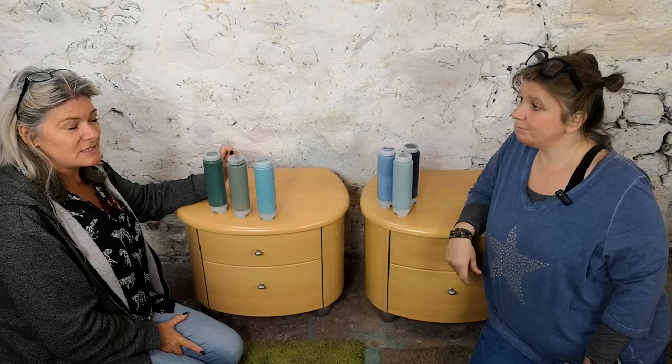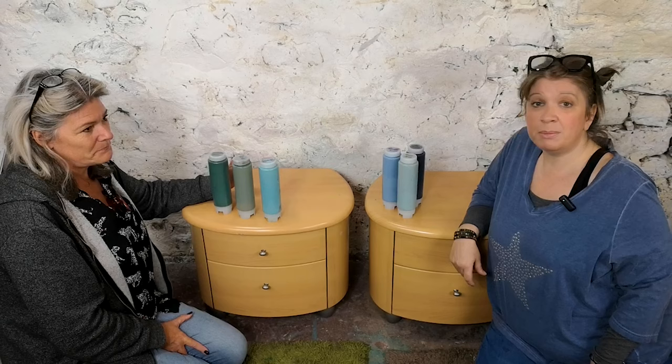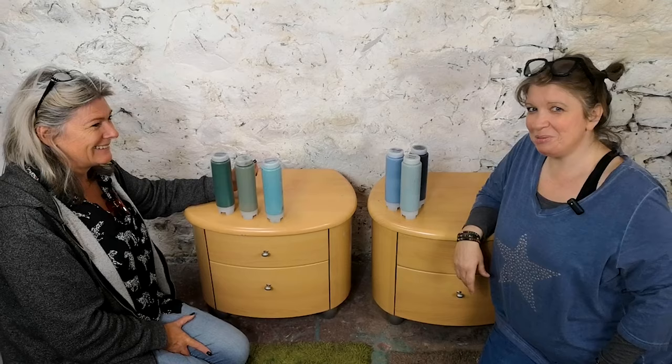So obviously, my woodland's going to be in the dark theme. I don't know why she was wrong, but never mind. I'm working on it. It's fine.